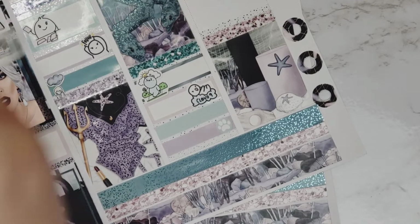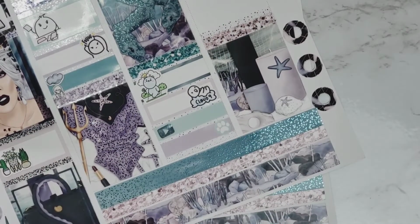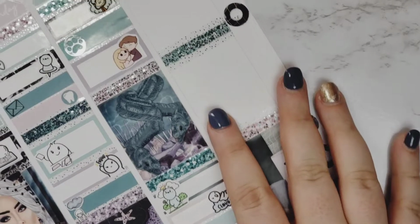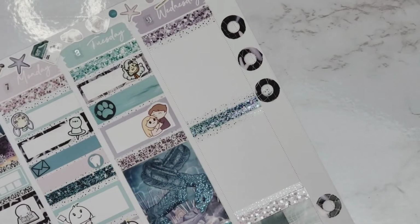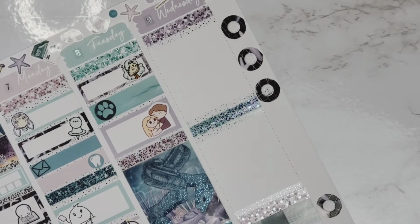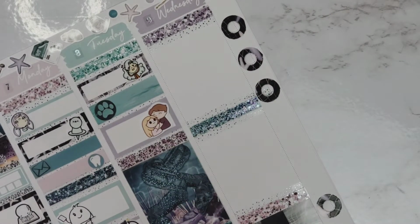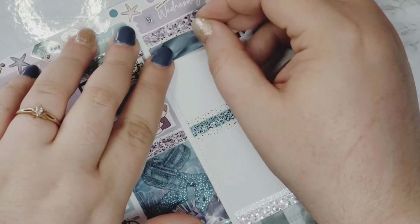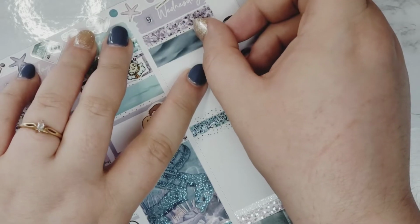I wanted to mark that I uploaded my plan with me this day, so I used the YouTube button from the Wiggle to mark that. And then starting off with Wednesday, it was Payday. So let's get a pattern piece of washi. Do I have a lot this day? No.